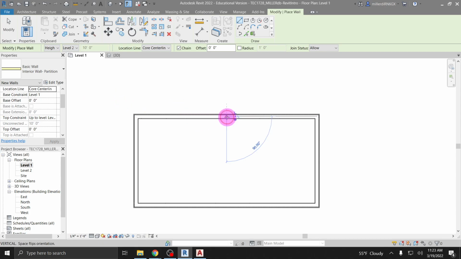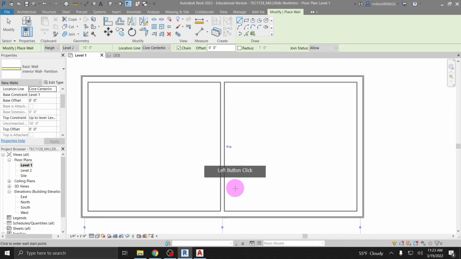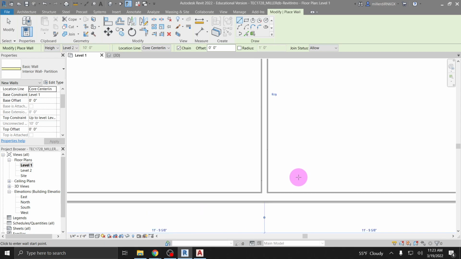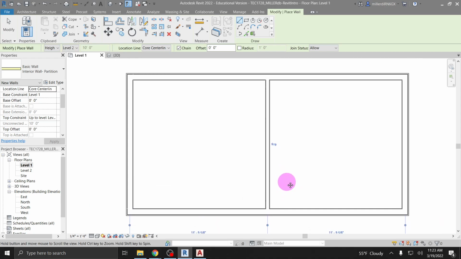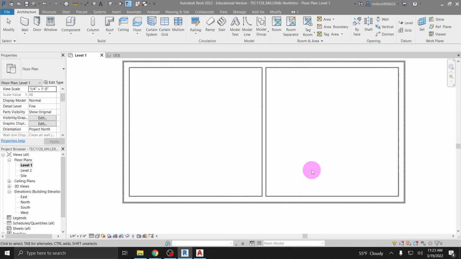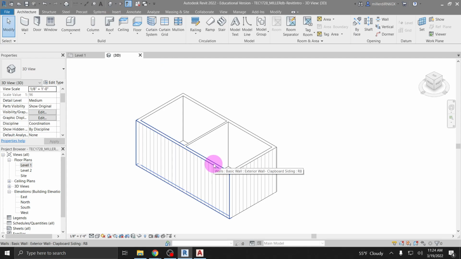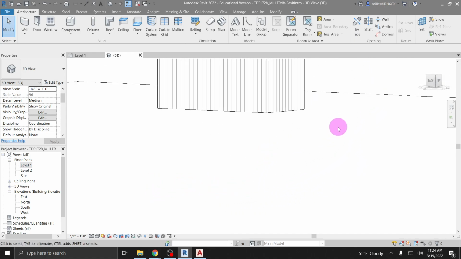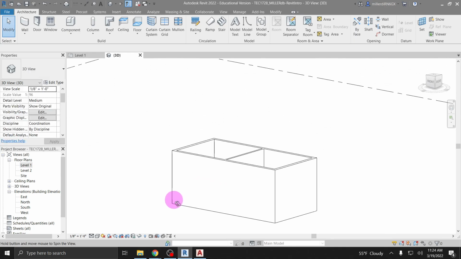And then I'm just going to go right from the midpoint, straight down, and it's going to join all of that for me and clean up all of my corners and edges, and I don't have to worry about anything, which is so wonderful and nice. So I'll just click escape to end that wall command, and then I'll hit escape to end the command in total. And again, I'm just going to come look at it three-dimensionally. If I want to orbit around 3D, I'm going to hold the shift key on my keyboard and press down on my scroll wheel, and I can orbit around my house and look at it from different points of view.